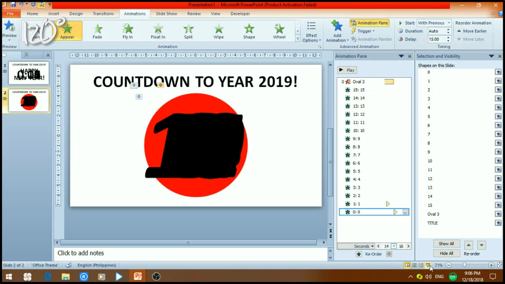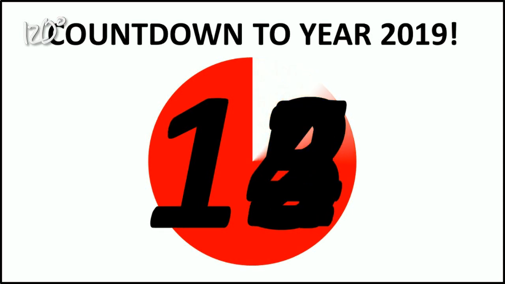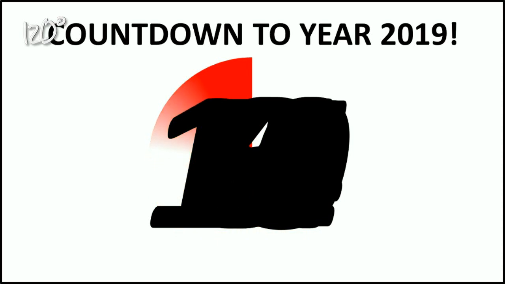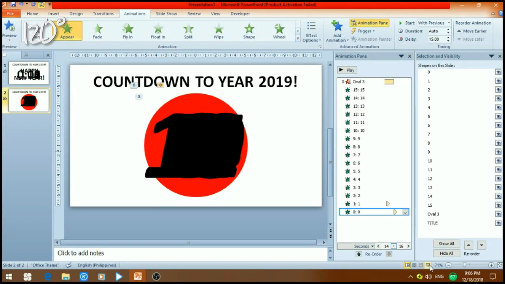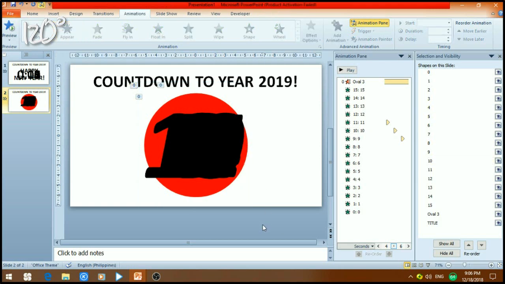So let's give it a shot. That's good, but you see the overlapping again. Why? If you saw my previous video, you will know, because at this time we only applied an entrance effect to every number. We should give an exit effect to every number so that once a number appears, the previous number should disappear, right? Good job for us doing the circle one. So it really had a 15-second gradual disappearing from the screen, right?